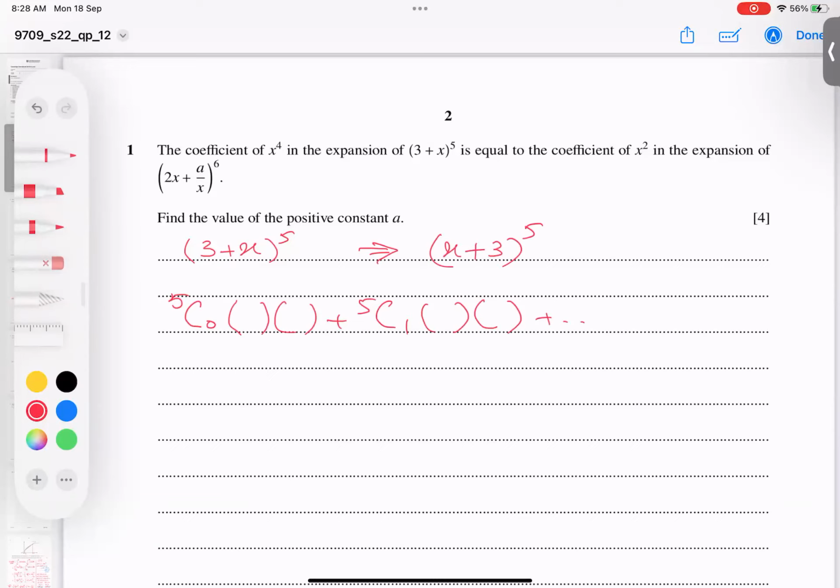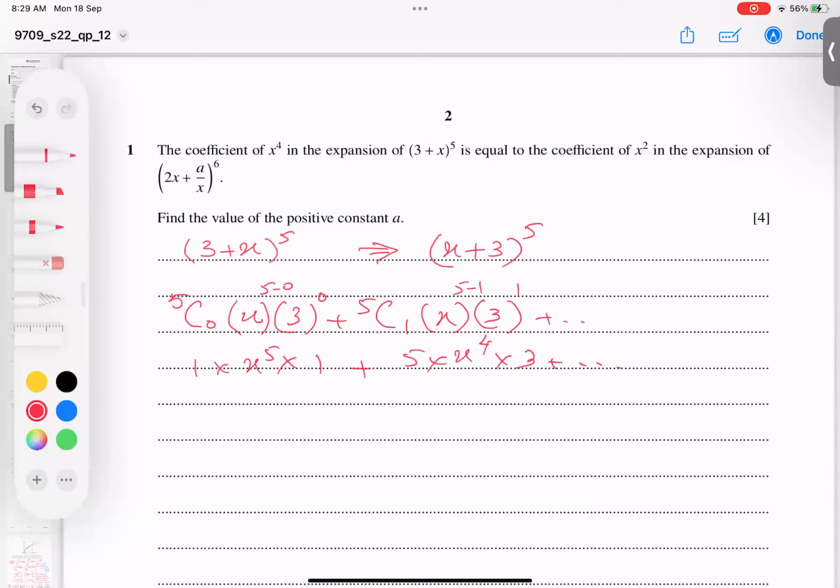How come? The first value comes from here, x, the second value comes from here, 3. Same here, x and 3. And what is the power of x? The difference of 5 and 0, and the 0 goes directly here. The difference of 5 and 1 comes on the top, and 1 comes here. So you can see that 5C0 is 1, x to the power 5, something to the power 0 is 1. And 5C1 is 5, and x to the power 4, you see, I got 4.